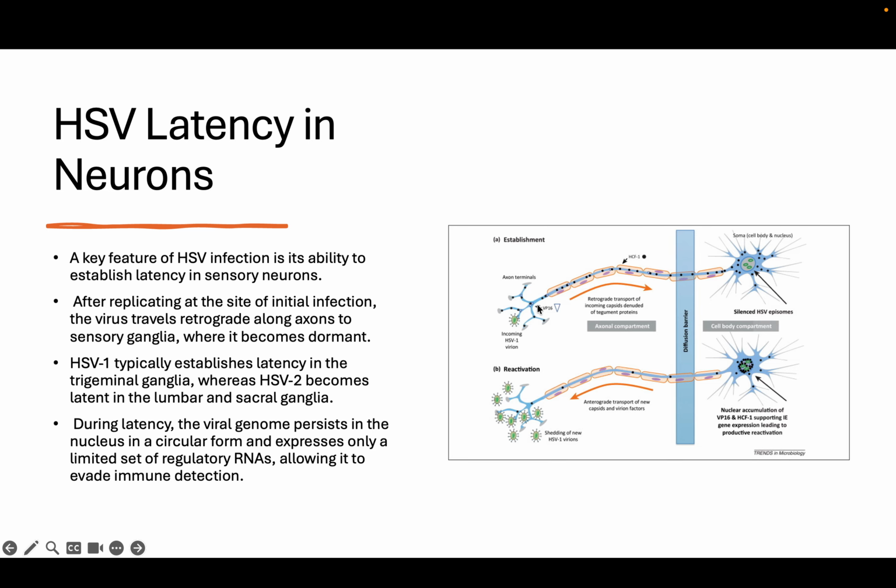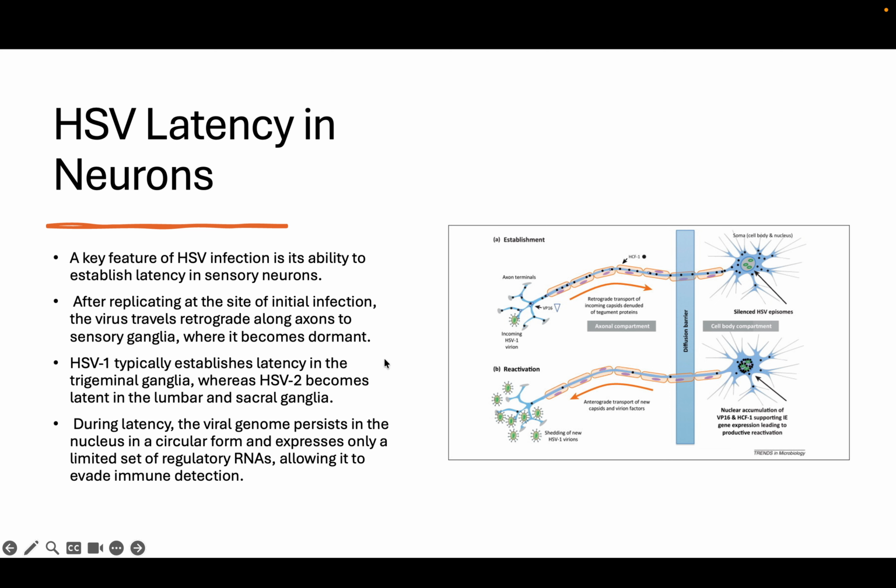The capsid, along with the tegument-bound proteins like VP16, is going to be transported from the axon terminals all the way towards the cell body and nucleus. And it's all because of these microtubules. We call this movement retrograde transport, where it goes from your axon towards your cell body. Once there, it's going to go into the nucleus and insert its genome there. And it becomes dormant.